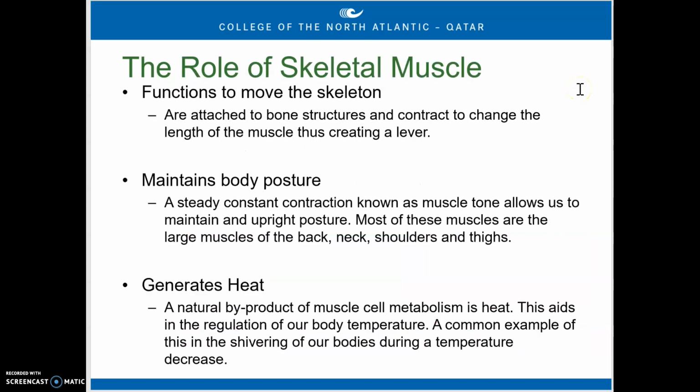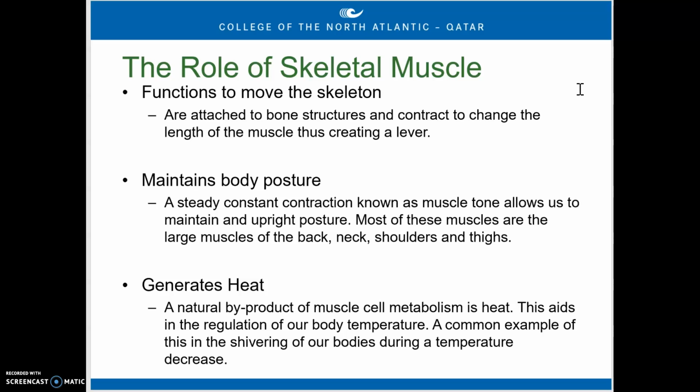Okay, so for the next little while, let's talk about the skeletal muscle. And first of all, let's talk about some of the functions. Now, first and foremost, when we think of skeletal muscle, we think of our ability to move, okay? And that's because the main role of skeletal muscle is to move the skeleton. So these muscle fibers are attached to the bone structures. And then when they contract, they change the length of the muscle fiber, which in turn moves the bones. So that allows us to have our movement.